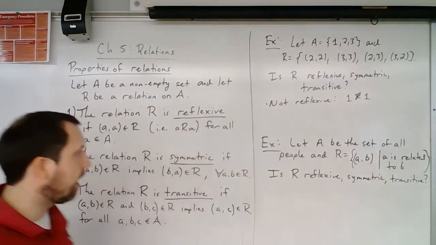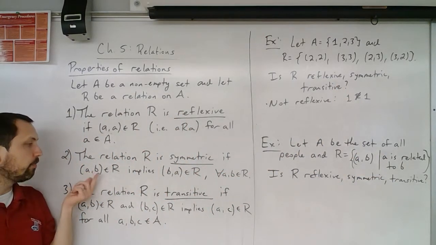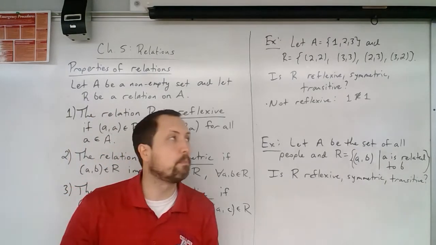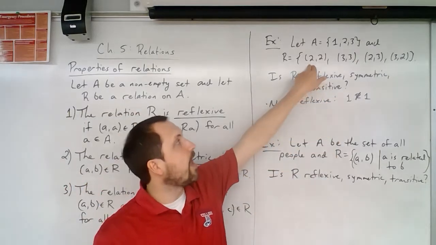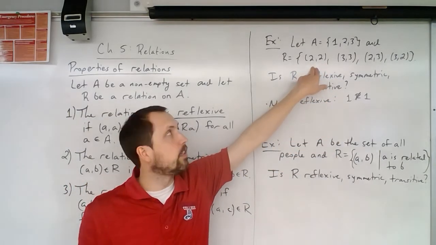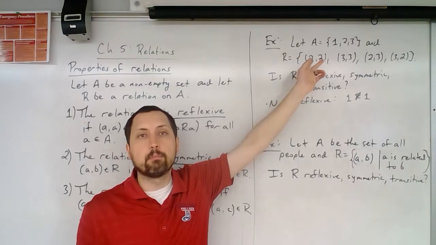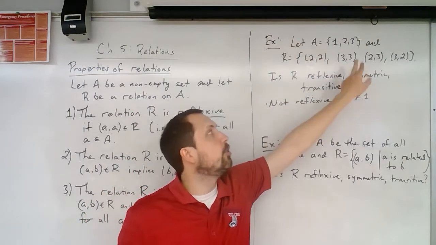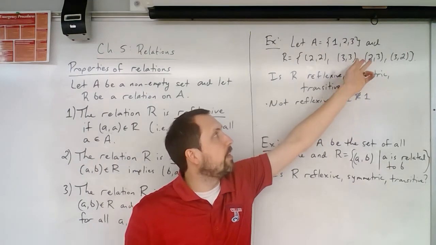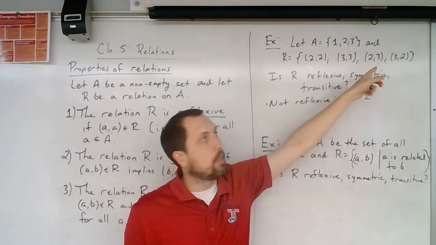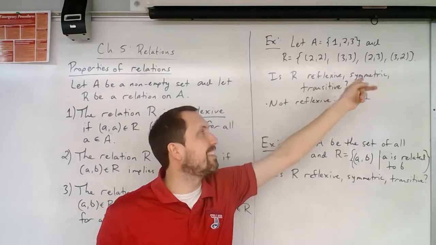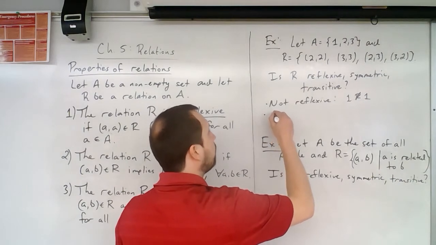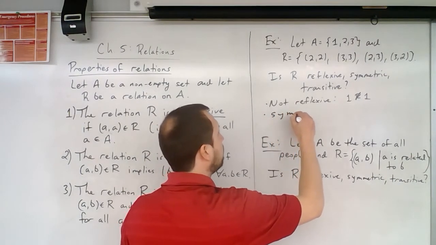Now for symmetric, we have to say that if we have a relation in one of these pairs, we could flip them, and that's still going to be in there. So if we take a look at this, (2,2) is in there. Well, if we flip that, (2,2) is also in there. Cool. (3,3) is in there. If we flip it, (3,3) is also in there. That's great. (2,3). If we flip it, is that in here? Well, yes, (3,2) is in there. Same thing, (3,2) is in there. If we flip it, is that also in there? Well, yes, (2,3) is in there. So this is going to be symmetric.